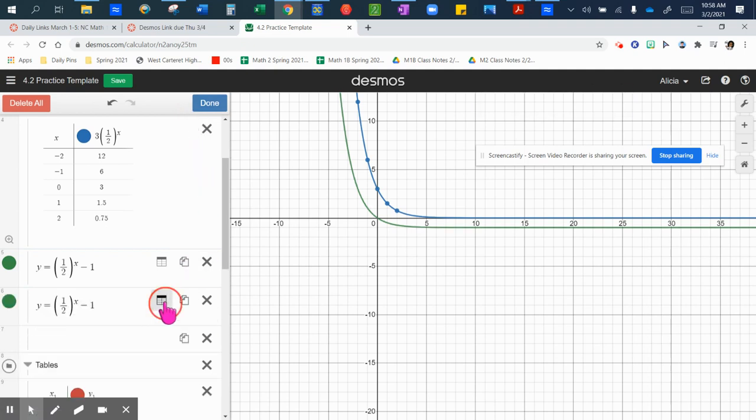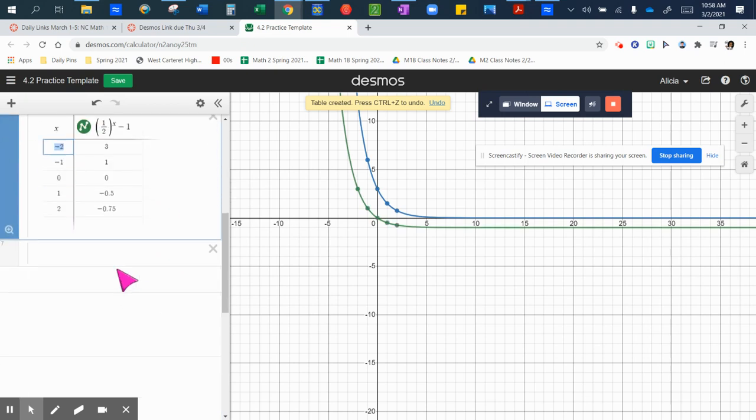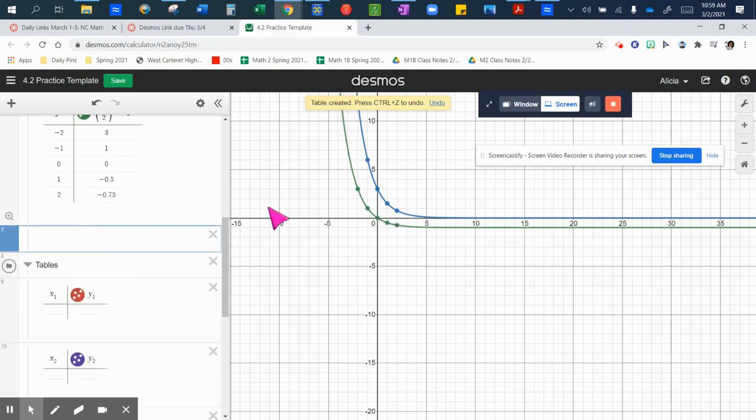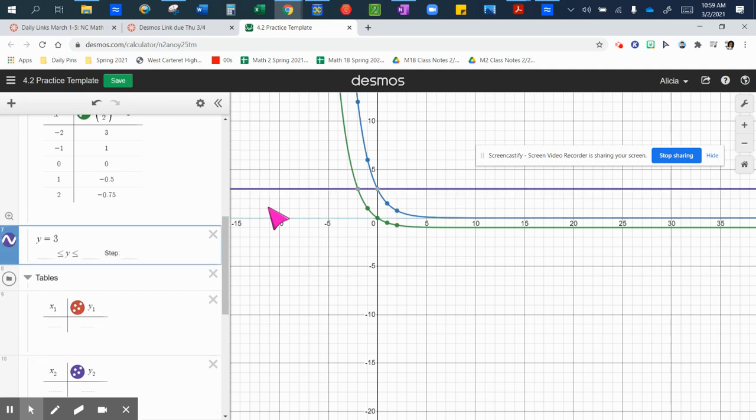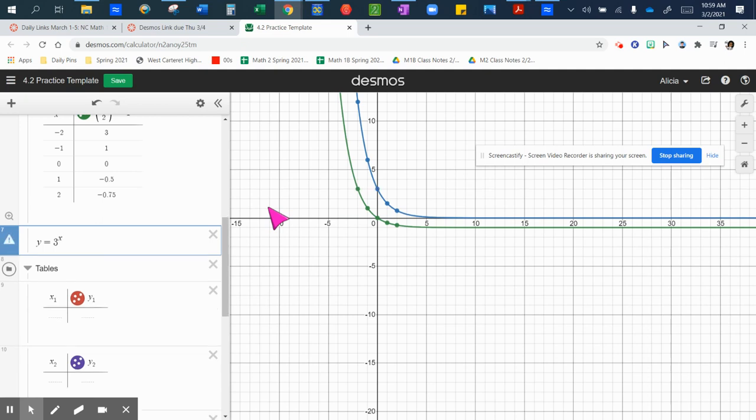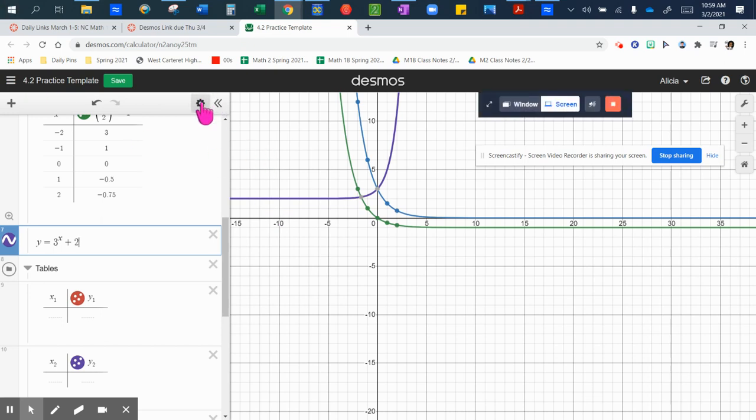Copy and make a table. And then letter C equals 3 over x. And copy.